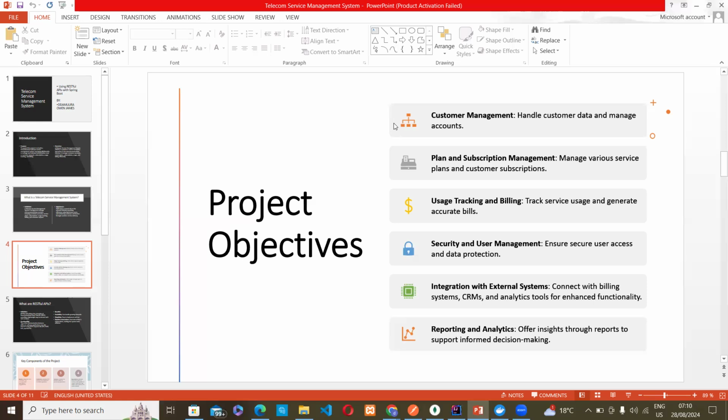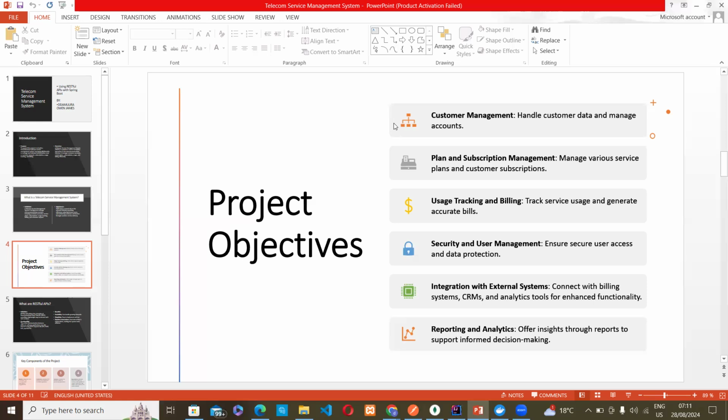Then there's plan and subscription management, managing various services, plans and customer subscriptions. By plans, I mean what type of data someone subscribed to, what type of minutes someone subscribed to. For example, someone might need a family plan, maybe of 100 GB, 15 minutes. So we're trying to manage that, and also subscriptions, which plan you have subscribed to.